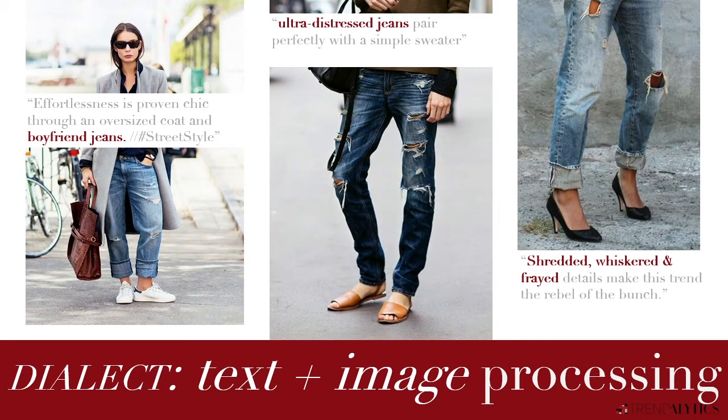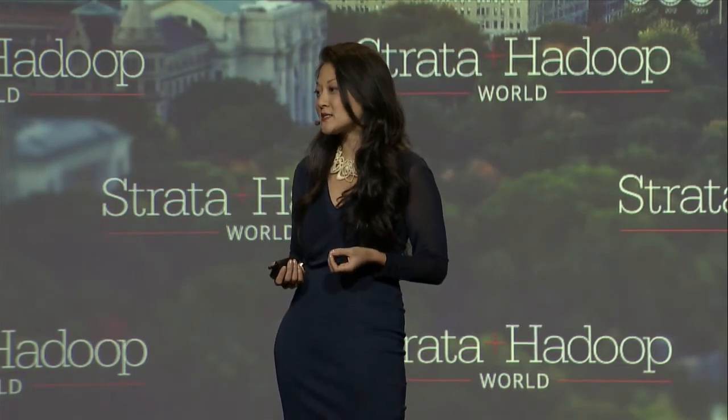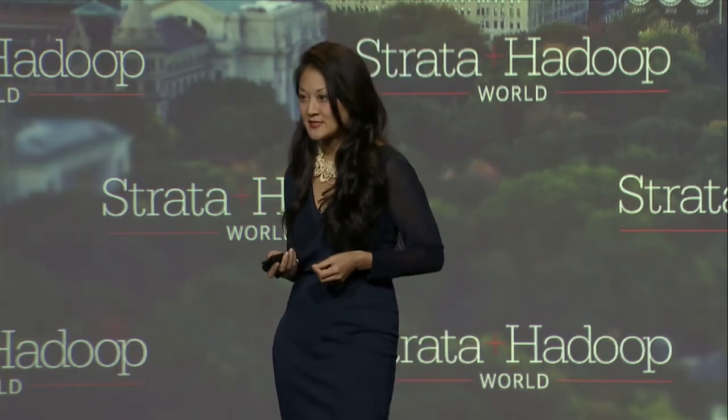Here we're looking at denim called boyfriend jeans — I don't know who coined the term, but it is the top number one search term. At Trendalytics, what we do is understand similar images and their context, the metadata and the semantic data around them, mapping different similar product attributes. This is important to ensure you have a strong sampling of the data even if it's described in very different ways. There are also interesting business applications our current clients use, like the types of terms to use for marketing effectiveness around SEM and SEO.